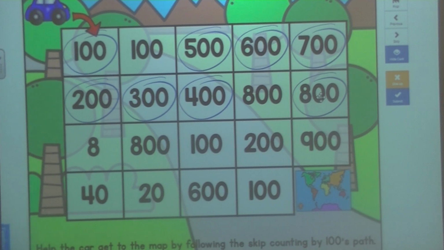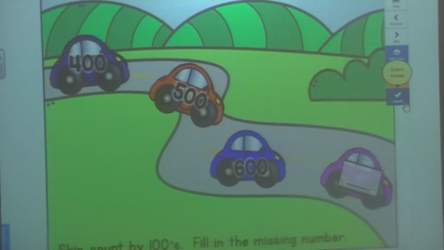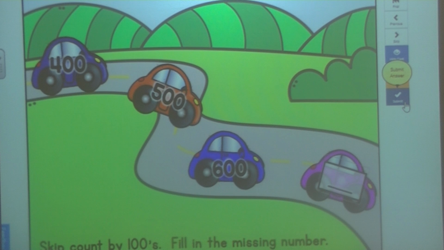And what's next? 900. And then the next one would be what, guys? 1,000. So let's check our work. Yes, we made it.